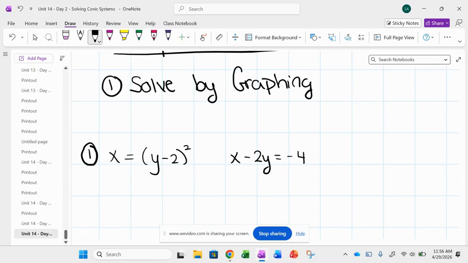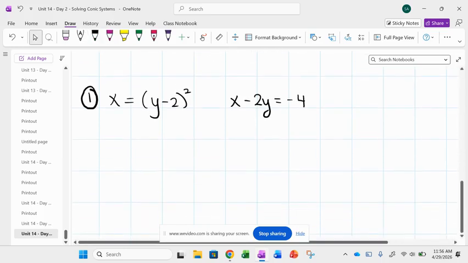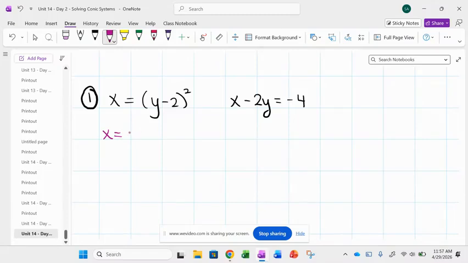Yeah, it's a horizontal parabola. Perfect. So we have a horizontal parabola. What's x minus 2y equals negative 4? What is that? A line, because nothing's squared on it, right? So it has to be a line. So the first one, this horizontal parabola, is in a good format. This is absolutely in the x equals a times the quantity y minus k squared plus h.